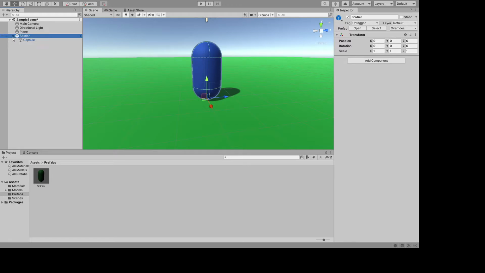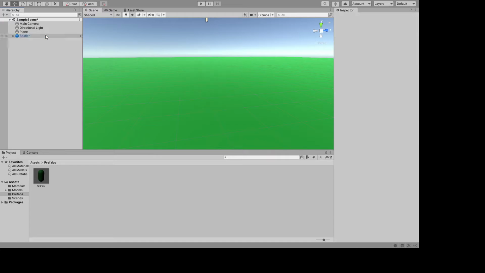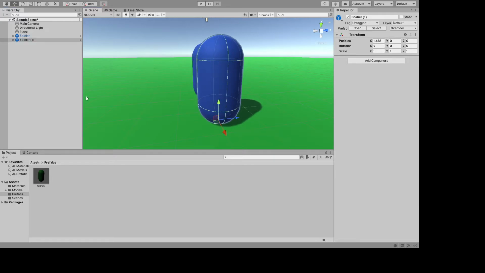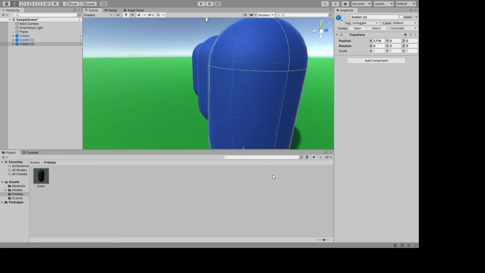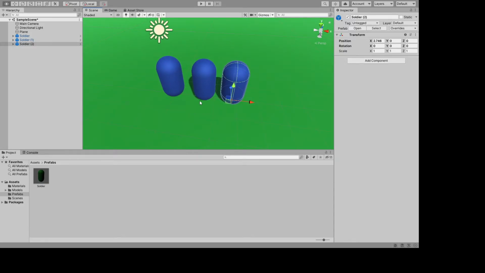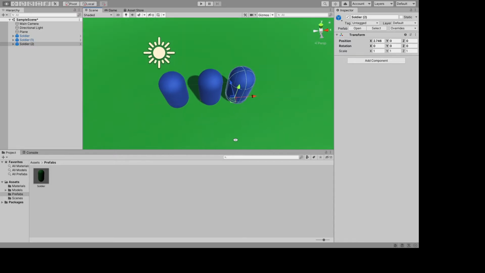So this is a pretty useful thing. Now that we have a prefab created, one of the coolest things we can do, and if you've created your prefab and you can see your soldier down here, you can do this at home, is I'm going to delete my soldier right out of the hierarchy, not out of the prefabs folder, out of the hierarchy. And the cool thing is I can drag soldiers back in all I want just by dragging a soldier from my prefabs folder into the hierarchy. That's going to allow me to create some objects pretty fast.